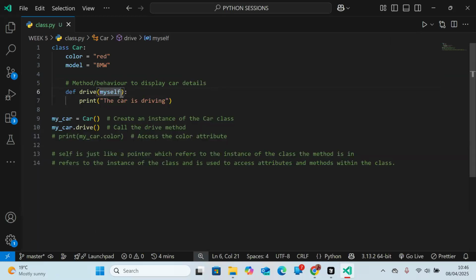So anything that I write here like self, myself... self is just like a pointer, which refers to the instance of the class the method is in. Another definition: it refers to the instance of the class, and it's used to access attributes or methods within the class.